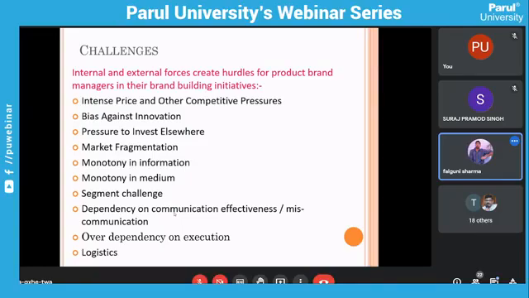For example, I earlier told you the example of Dex Orange, the iron syrup from Franco India. They do not have such a good strategy in terms of what they are doing for customers. But they are executing well through their supply chains, their availability, their connect. They are not promoting in a rigorous manner, but they are working on their channel system. So they are implementing and executing well.